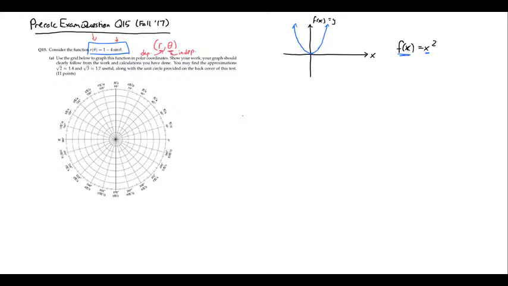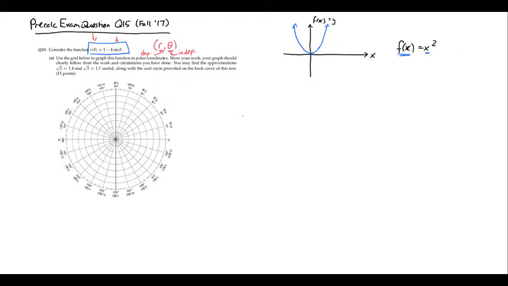So for example, suppose that when theta is 0, my r is 5. Now this is not true of the function I'm going to graph, but suppose that as theta increases, r increases and then decreases. I'm going to get some shape. Theta is going to advance, and my radius, or distance from the origin, will increase and then gradually decrease back. And then perhaps at some point r is 0, which means I go through the origin, because when r is 0, that's where I am. And then maybe r is negative at some point, and then things keep progressing this way.